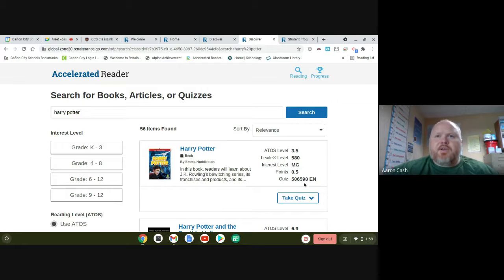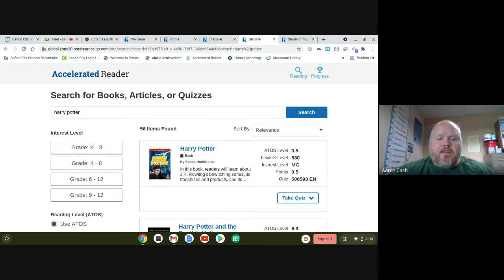So kids can take quizzes on any books that are kids' books. The books here that I have in my classroom all have quizzes on them. There are tons of books in the school library, books that kids have at home, find at the store, find at the public library. Almost any kid's book is going to have a quiz. I use these quizzes just to monitor whether kids are actually reading books and understanding what they read. The grade they get on the quiz is not the grade they get in the grade book. All I'm doing in the grade book is giving them credit for earning a certain number of points, and we'll talk about that in just a second.